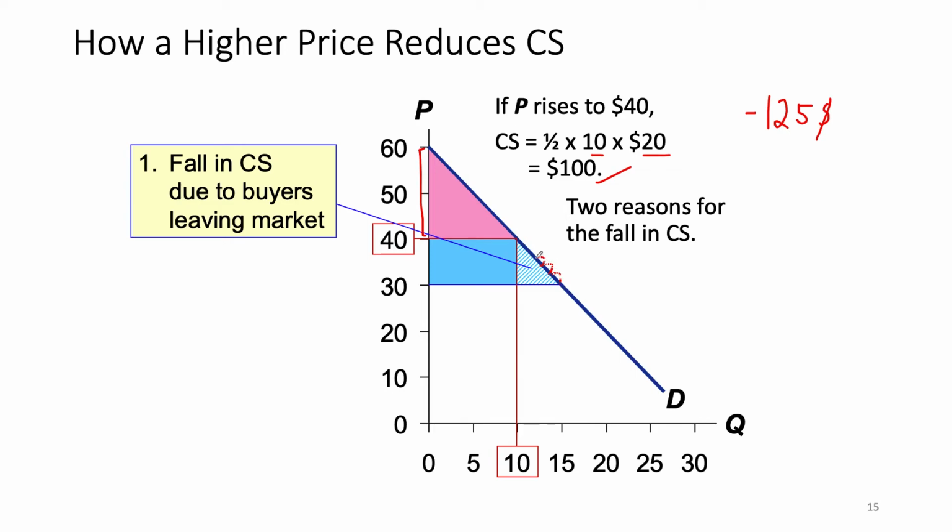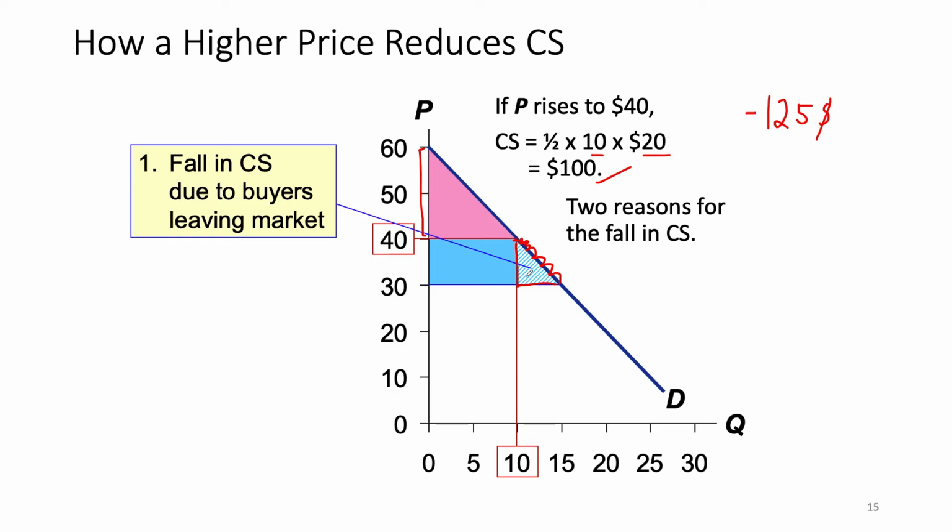I lose all of these buyers who would be willing to buy if the price is 30 or anything less than 40. So these are all buyers who are willing to pay something between 30 and $40 to get a pair of shoes. None of them will stay in the market once I raise the price to $40, right? I lose all of these buyers from this market. So I lose this amount of consumer surplus because I lose all of these buyers. All of these buyers exit from this market.